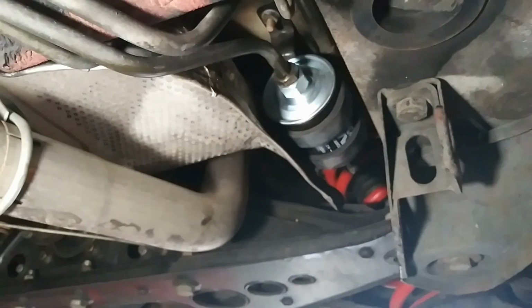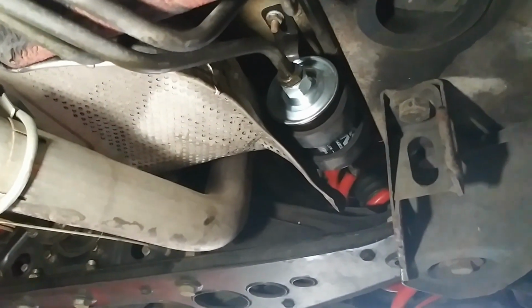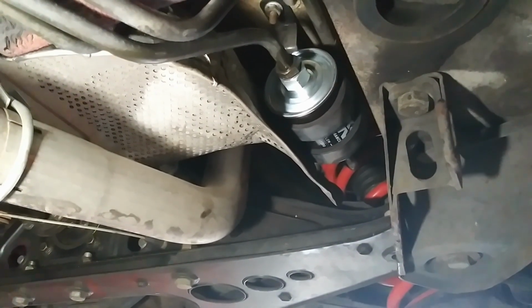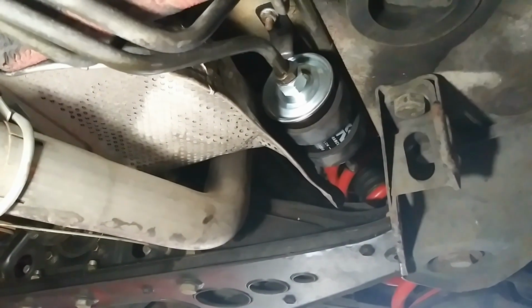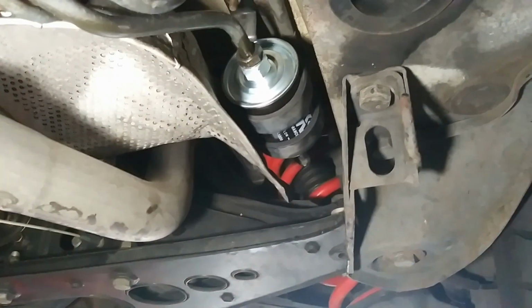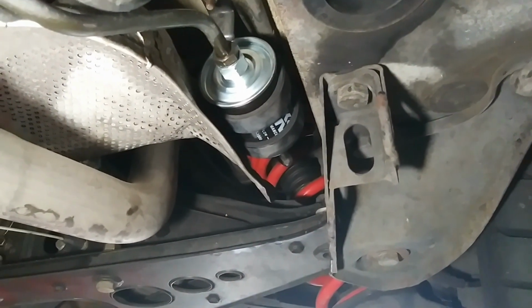One last note on these, be sure and double check once you have everything going. Kind of peek underneath here. Wipe down with a dry cloth, clean it off with some brake clean or something like that, and make sure that you don't have any seepage. You sure don't want to have a fuel leak. That can be a real nasty problem.